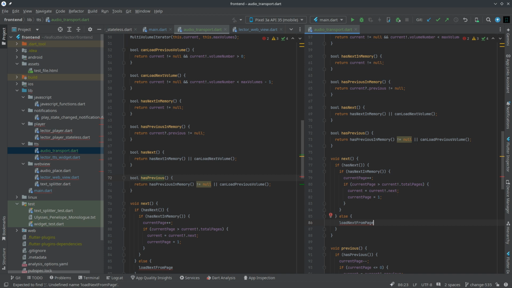We probably don't want to just load the next single volume. We might want to load the next k volumes, but I'm not going to worry about that now.